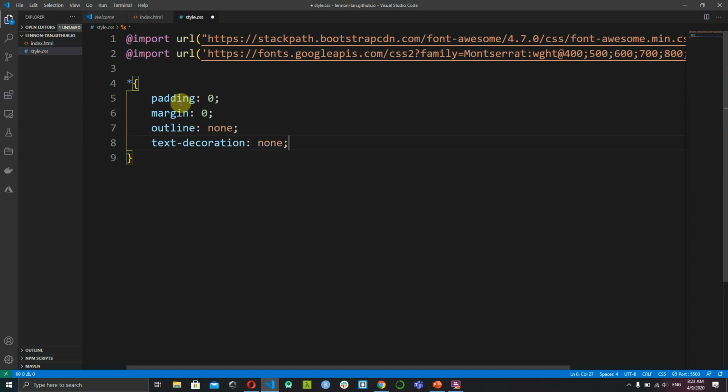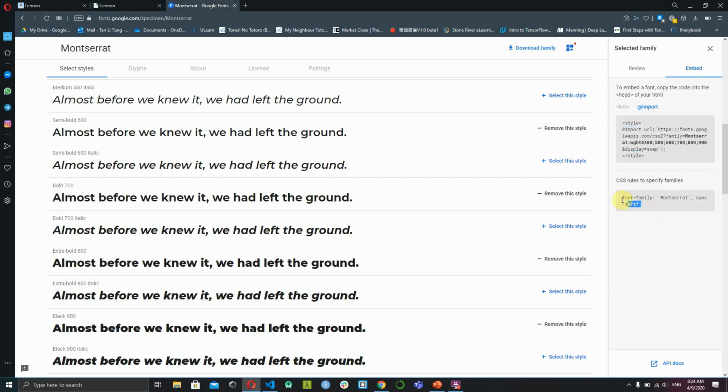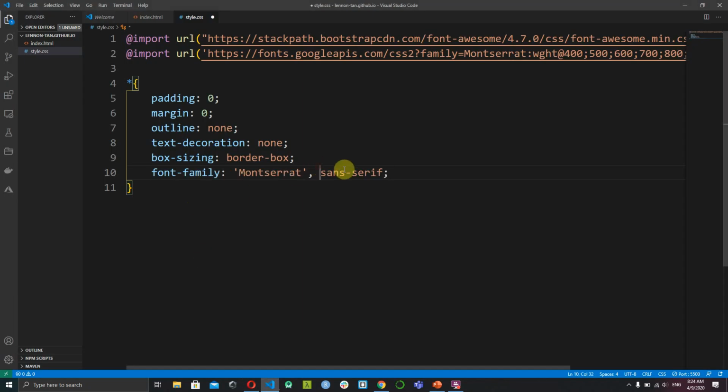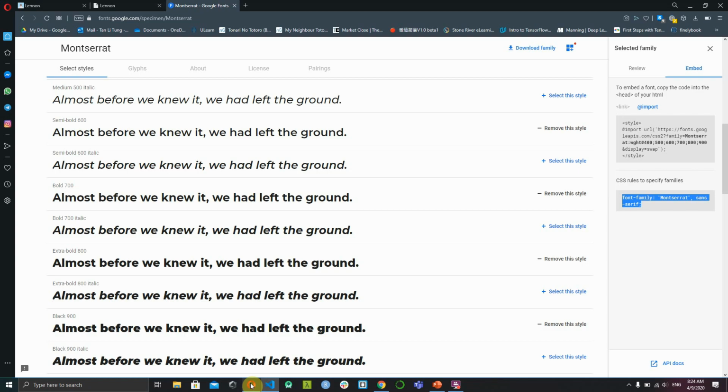So we do not want any text decoration, we'll do it ourselves. And then box sizing is a border box. And then last one is we just go to the Google Fonts, copy this one, font family. Just copy and paste it here. Save it, and now let's go back to the website.